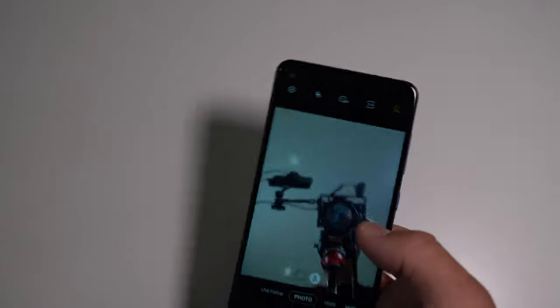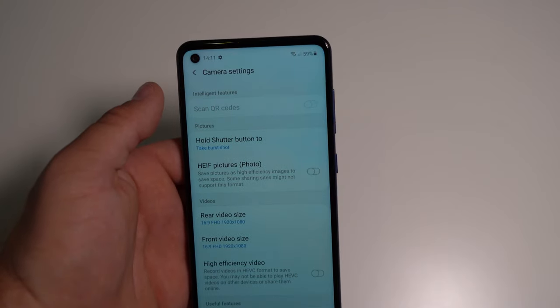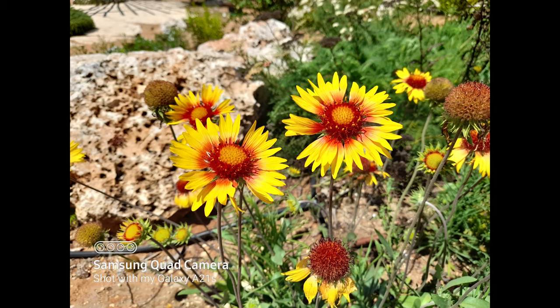All right, this phone can shoot up to 48 megapixels, which is pretty good for a phone in this category. It records 1080p on both the front and the back cameras. All right, I take our first selfie. Okay, let's go outside.